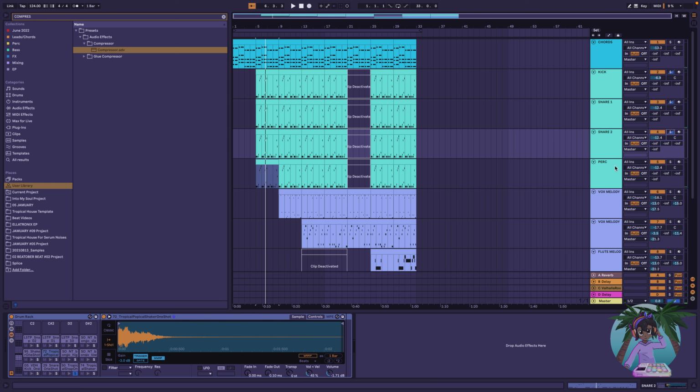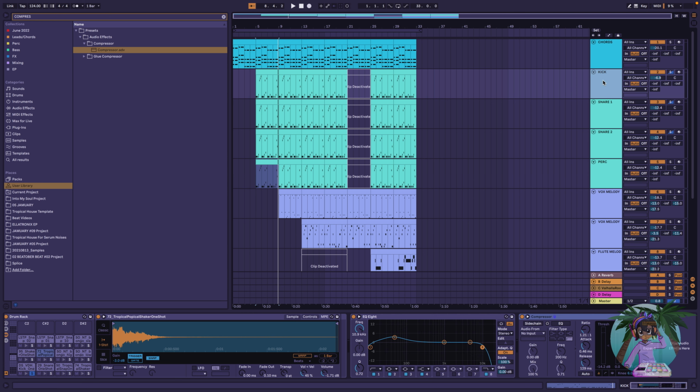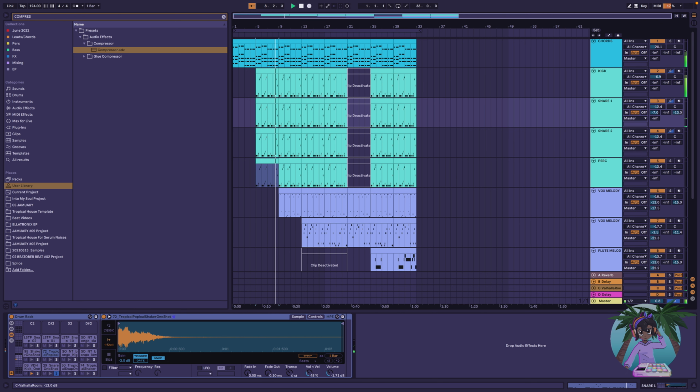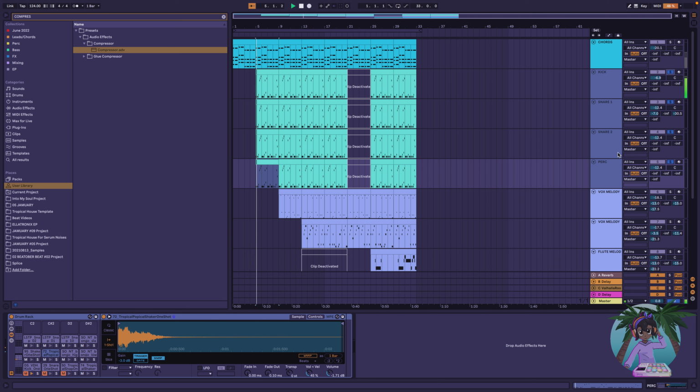This one is the percussion. So we're going to mute these ones. Cool. So kick is good, snare. Let's just solo all of these for a second.